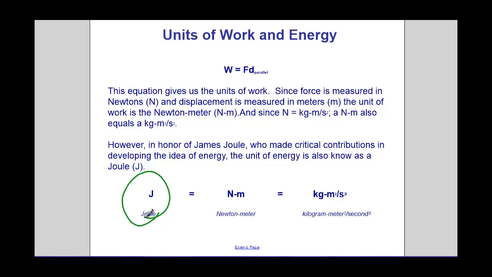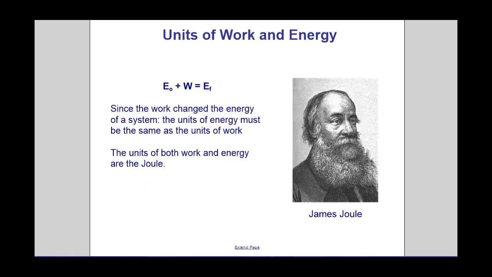The units for work and energy are the joule, which is equal to the Newton meter, which is equal to the kilogram meter squared divided by second squared. The one you need to remember is joule. And since that's the unit of work, it's also the unit of energy because they add together. And James Joule is the one that the joule is named after.